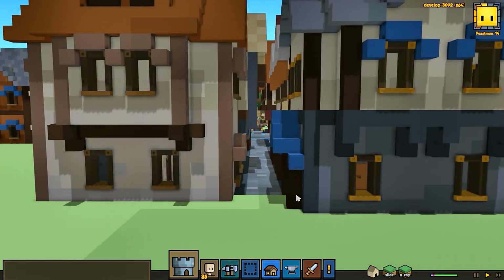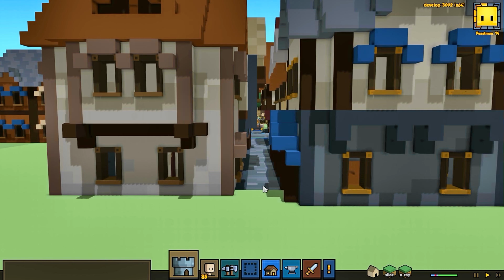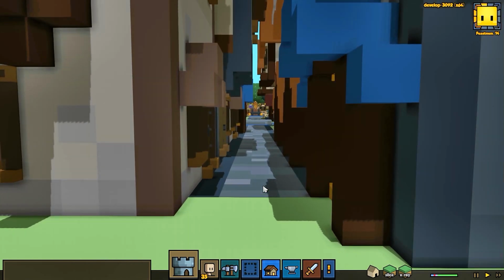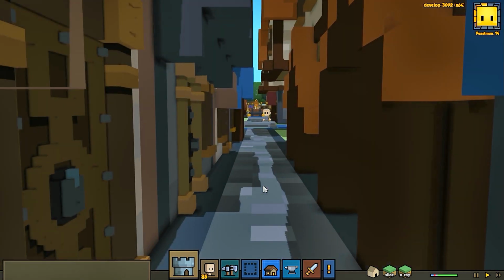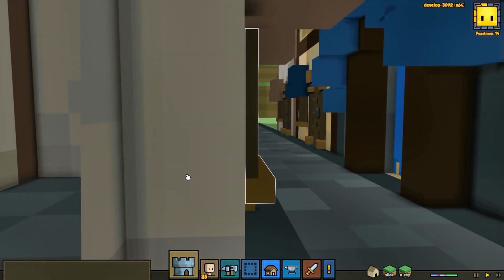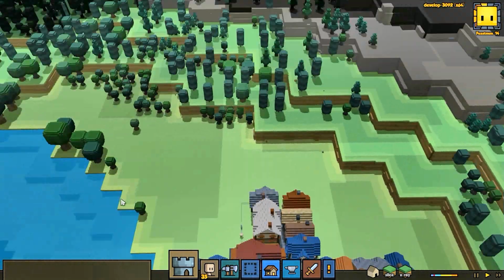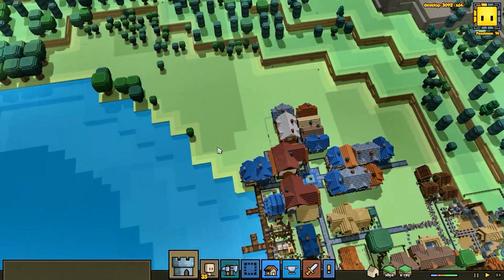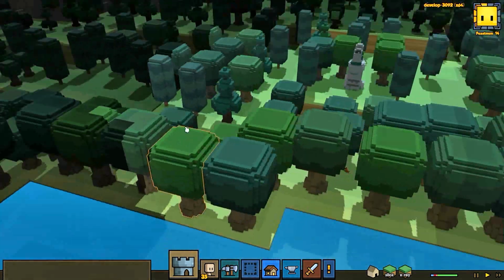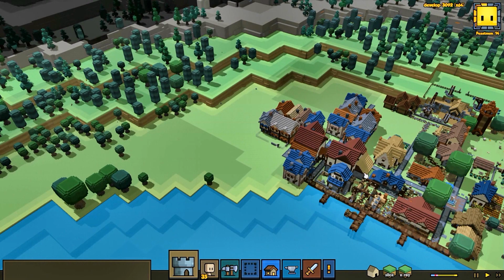And this is why I like working in fantasy or working in medieval kind of eras. I love these narrow streets. It gives such a nice feeling when you look down them, and it just makes the whole place look very busy, just inherently, because there's no room, there's no green space available anymore. It's all been used up, and they've just been having to build upwards at this point.